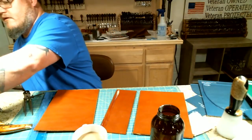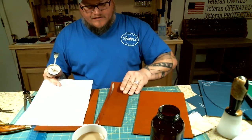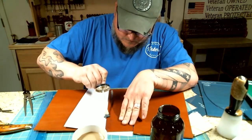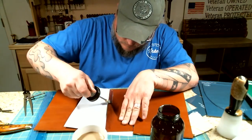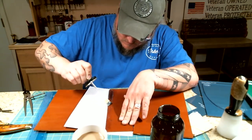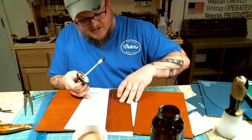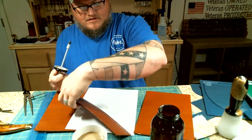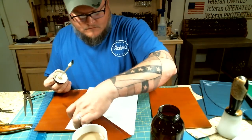Get a piece of paper here. I am the world's worst at not having something under my stuff when I glue it and then having to clean glue off my cutting board all day. Any glue that I got on my burnished edge there, I'm going to wipe off in just a minute once it gets tacky, so that it'll just peel off instead of being gooey. No one likes gooey.